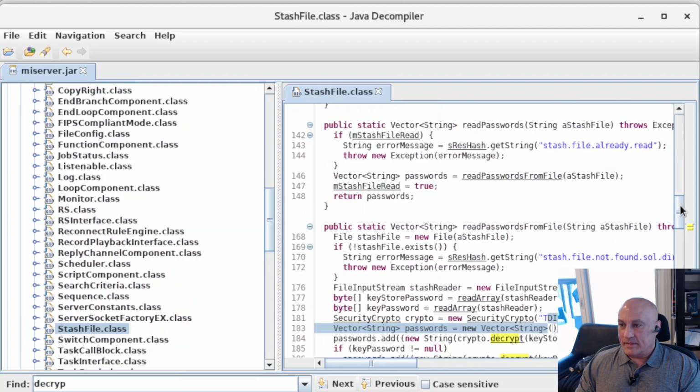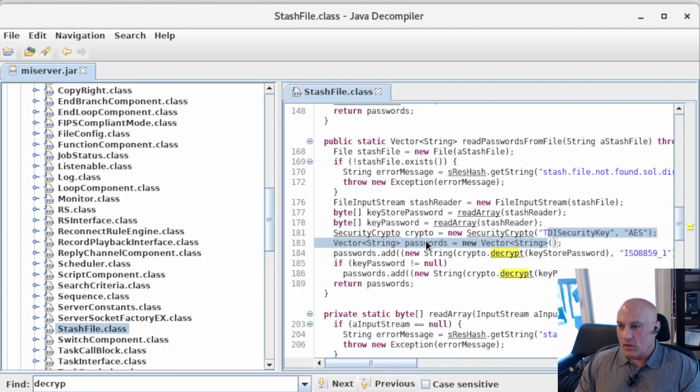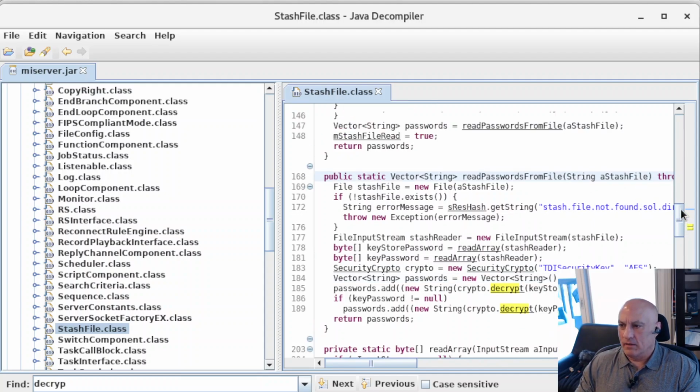What this guy is doing is calling, what do we got? Yeah, a whole bunch of stuff. It looks like this could be the key that it uses for AES encryption. But anyway, it looks like all we need to provide for this one is the stash file.